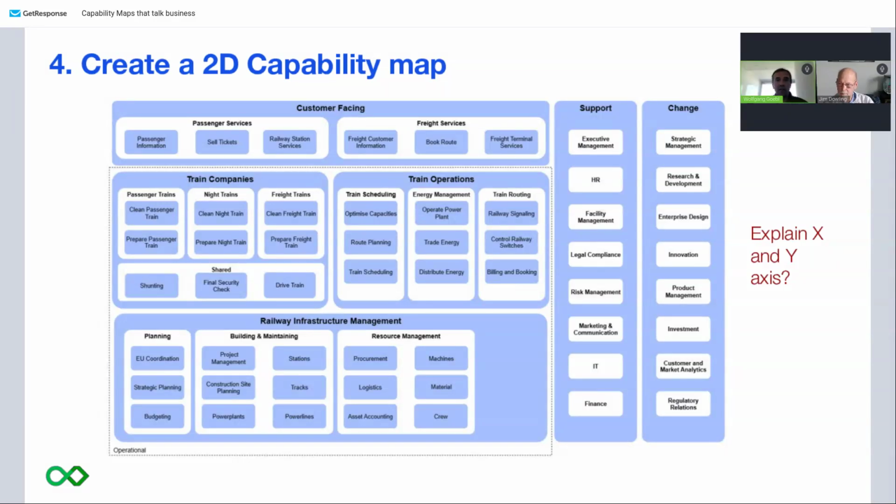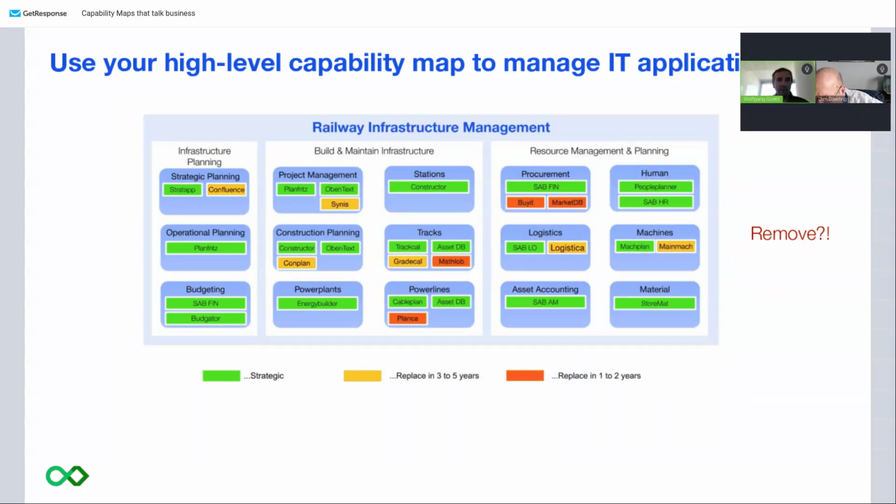Okay, I move on to the second part of the story because maybe that's the more exciting one. Now you have a high-level capability map to manage your IT application. Finally, so you as an enterprise architect now maybe have a map that is aligned with business, and maybe in a long conversation, if you climb up the ladder from business experts, application owners, business leaders, and you involve them in a broad co-design process, it may already be theirs. That's what you want to achieve.